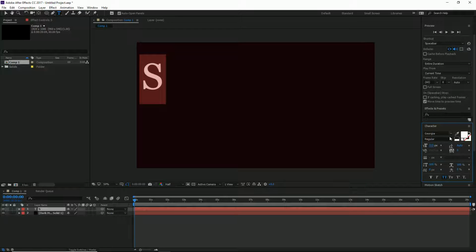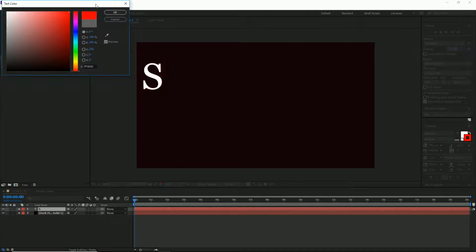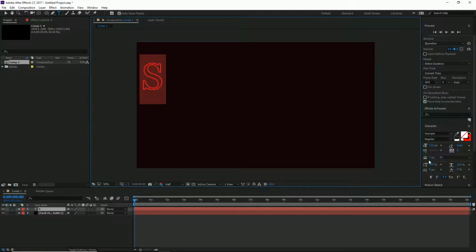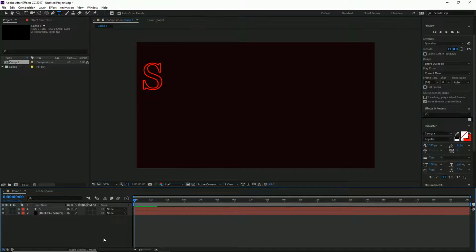But the thing with the font is it's all about the stroke. So the one we've not got a stroke. So let's set that to red. And the inside one, we're going to click this little no fill button. And you see how we've now got a stroke. We can make this thicker by rolling up this number here, which is our stroke information. So I'm going to set that to about 7. And am I happy with that? Yeah, I'm happy with that.